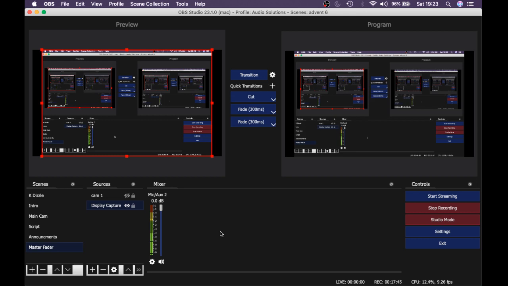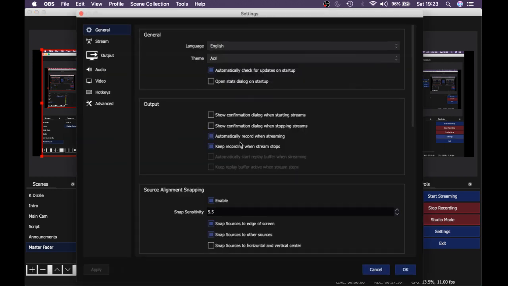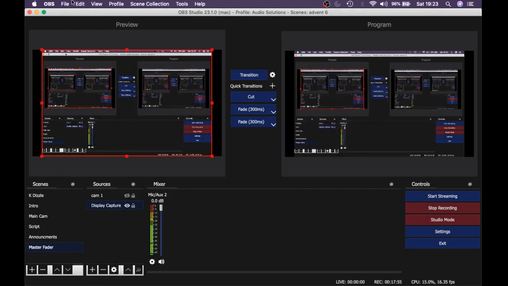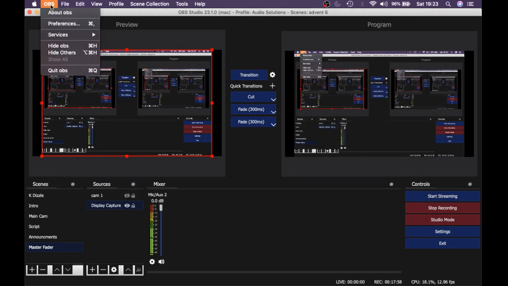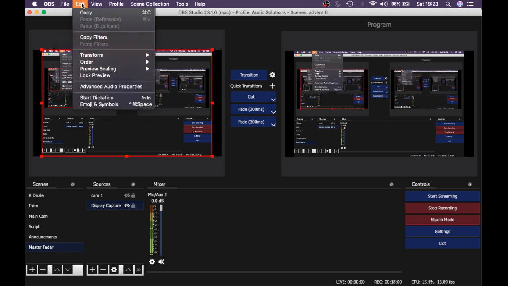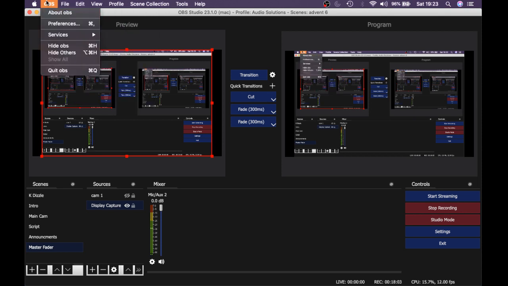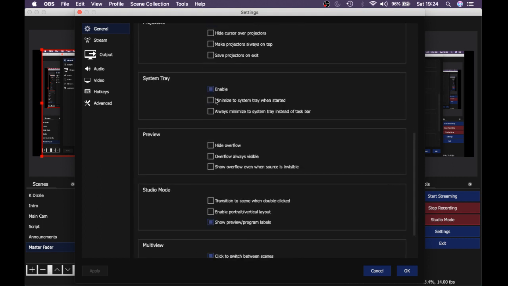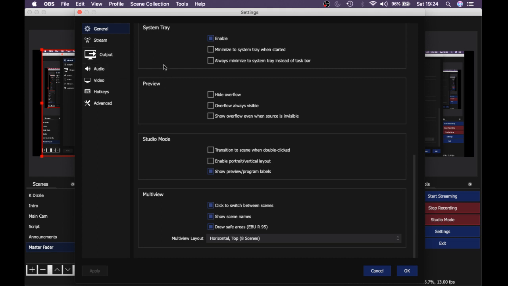So at this stage, if I wanted to set up a live stream, again, I could go into settings, and you can access settings from here. Let's cancel that. Or you can access settings from here as well under preferences. I think it's under preferences. Yeah, under preferences. Obviously, that's a longer way of doing things. Depending on how fast your device is, what sort of cameras you're using, obviously set up everything the way you want it.